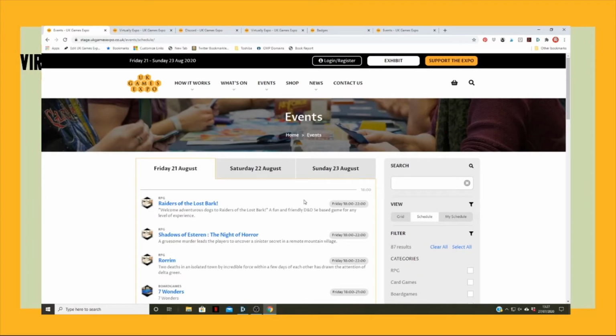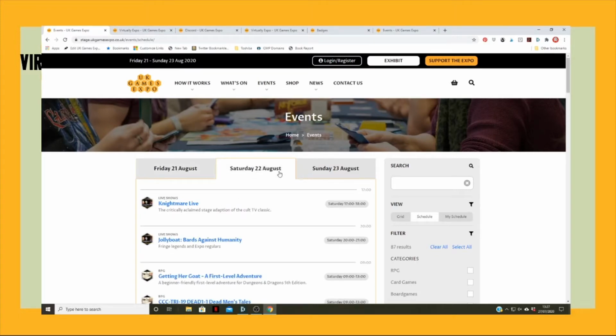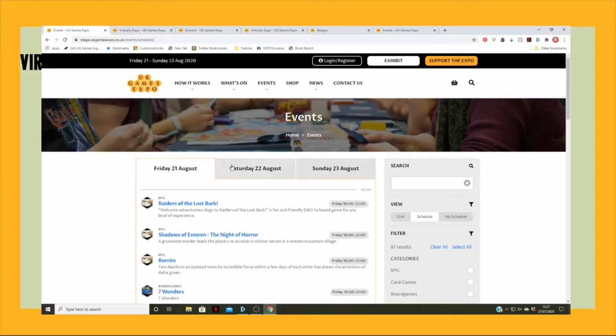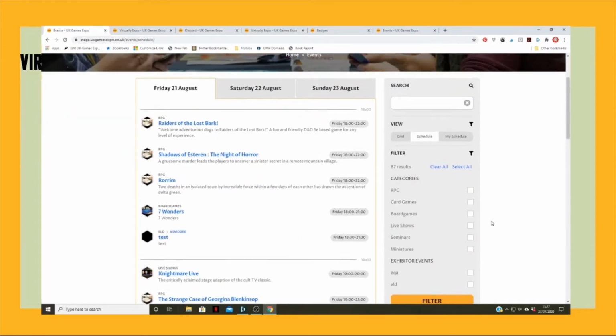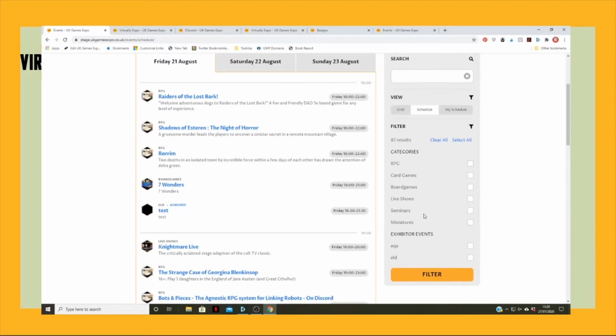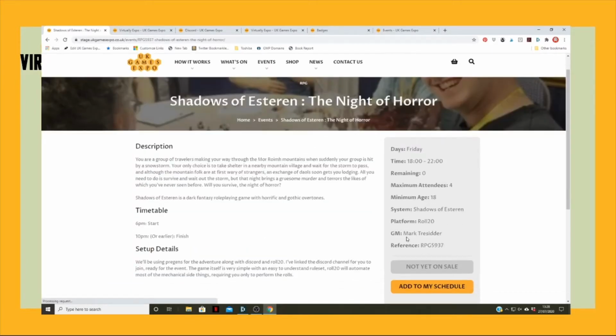Okay, now however you could also go through to the schedule view, and the schedule view organizes the weekend into chronological order by day, so this makes it fairly easy to look on Saturday morning and see what is coming up on any particular day. When you found events that you actually like, you can add them into your schedule.